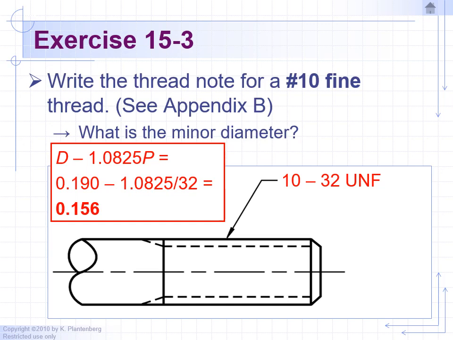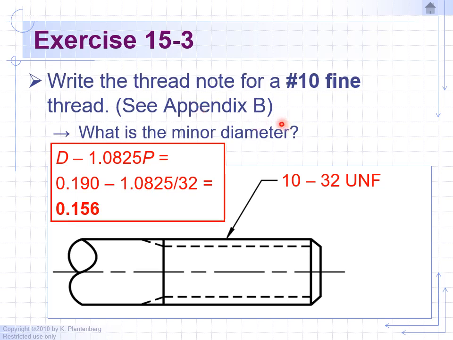Now, out in the real world, you'll probably never have to calculate a minor diameter unless you're making your own threaded shaft. I've only had to create a customized threaded shaft once. We had to use a large diameter shaft, I think it was close to 2 inches in diameter. And we had to custom make this part, so we did have to do our own calculations using the ANSI or ASME standard.